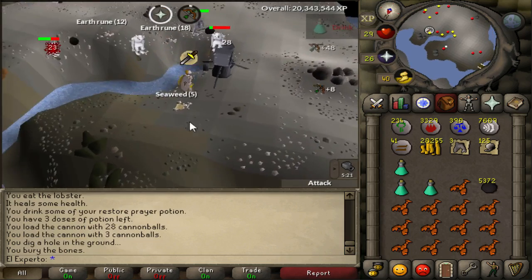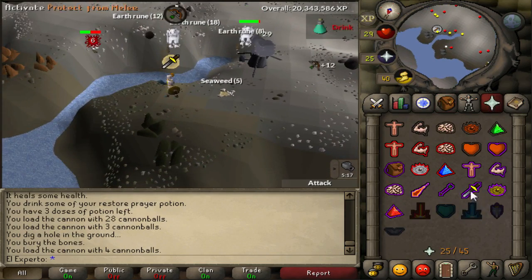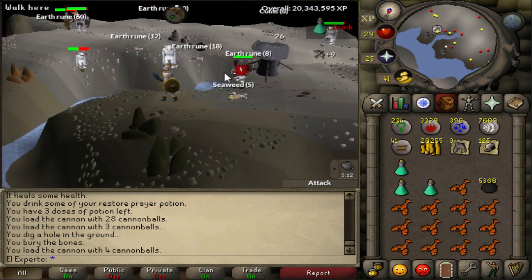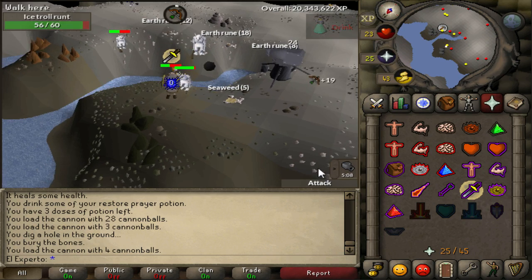I don't know what it is. I'm just really addicted to doing this. It's really fun. You know, I'm just running around. Obviously, I have to click on my cannon every now and again to restock the cannonballs. And if I do see some loot on the ground, what I'm also doing, in addition to just alching the alchables, I do telegrab them.